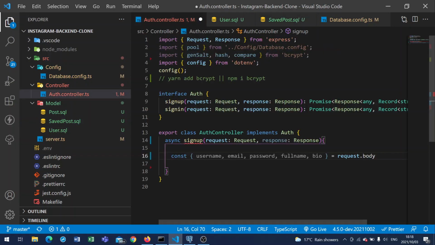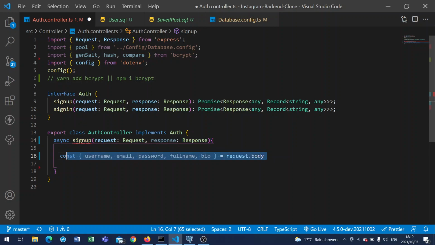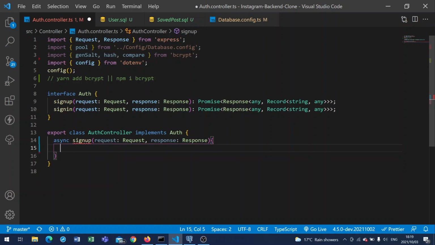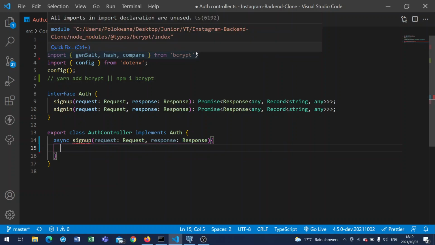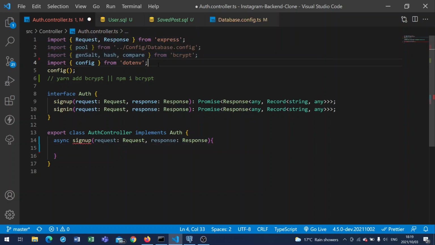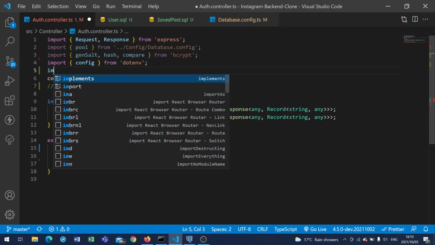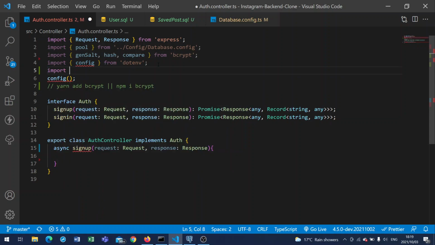Because we also have this person sending in a file, right? And from Postman on a JSON, we cannot really attach an image or a media file. So here we're going to be using another pre-installed package, so we'll say import Formidable, the most loved package by me.